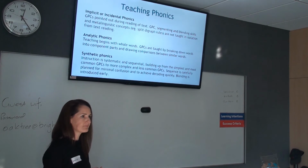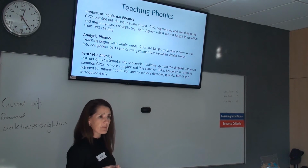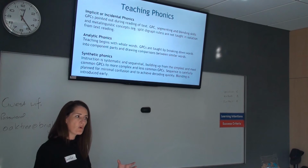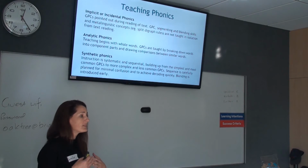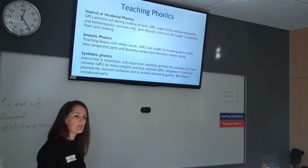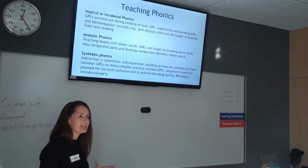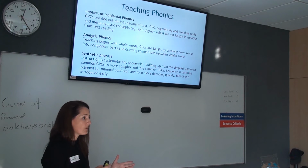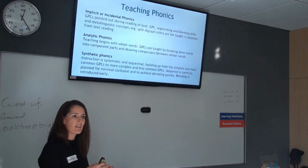No unpacking of that. Analytic phonics is a bit more systematic. There is more looking at word patterns, but it starts with the whole word and breaks them down. As opposed to synthetic phonics, which is the last one on that list, and that means you start with the smallest unit in sound. There seems to be sometimes this misunderstanding about what synthetic phonics means, that it's all about nonsense words, and that's not true. Synthetic doesn't mean fake, it means synthesizing things from the smallest component. And the smallest component is initially letters, and then groups of letters, and children learning how those letters can be rearranged to make the words that they know and that they can read.